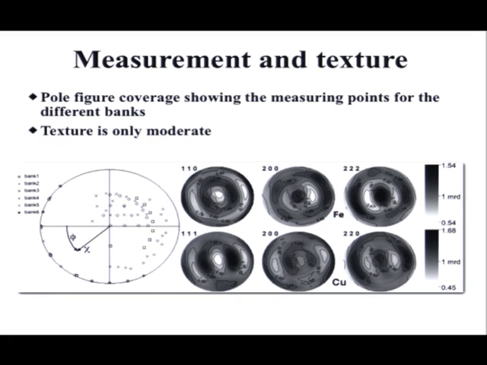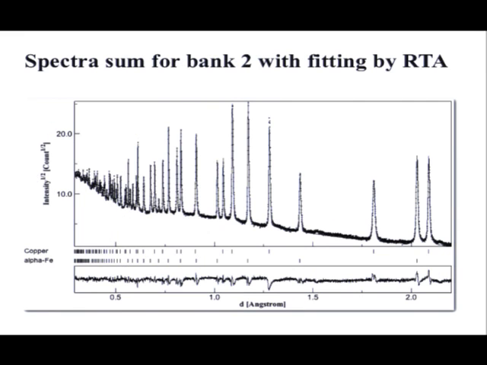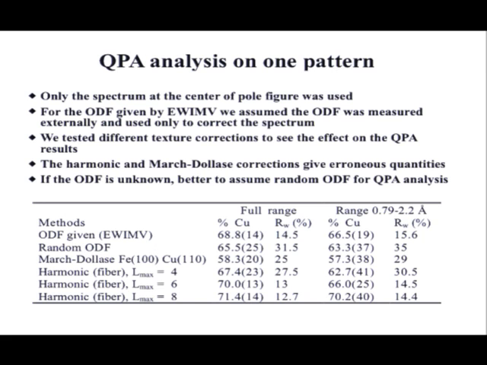I took this one for this example because on this one we measured the texture, and it's not a fiber one. You see it's a lamination texture. We measured several patterns to get the texture by Rietveld. And at the end, for the next example, I will take only the pattern collected in the center of the pole figure. That is exactly the pattern you get when you collect in Bragg-Brentano. You are only collecting, for every reflection, the center of every pole figure, so you don't have all the information from the other points. So here is just the pattern you want to see.